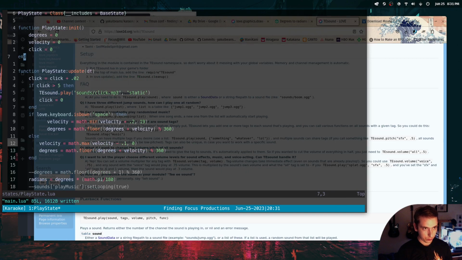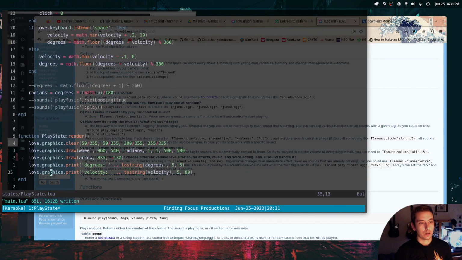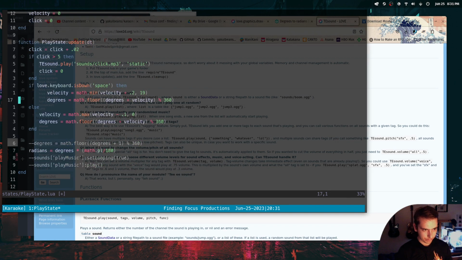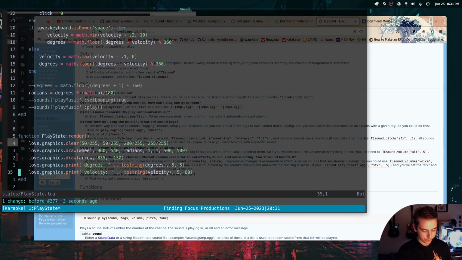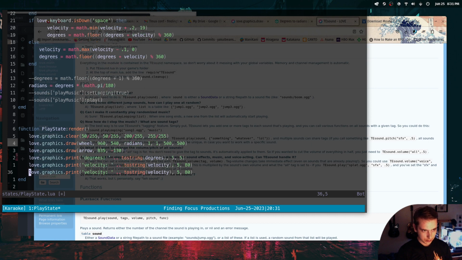But if we go to our debugging, we can yank it, paste it, buy it, use it, break it, click, print up our click.